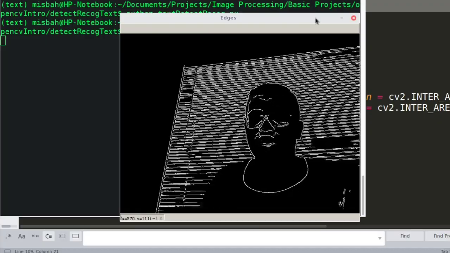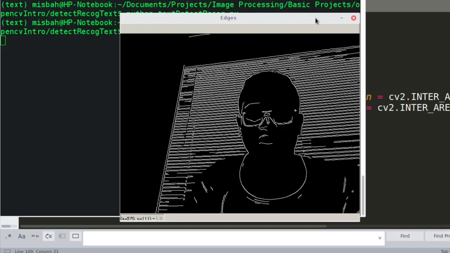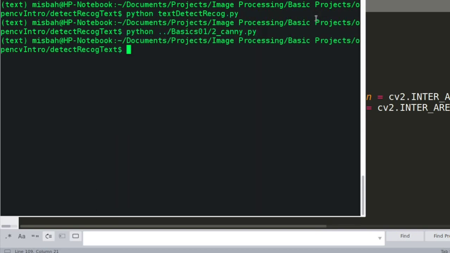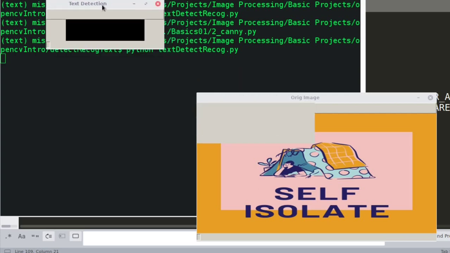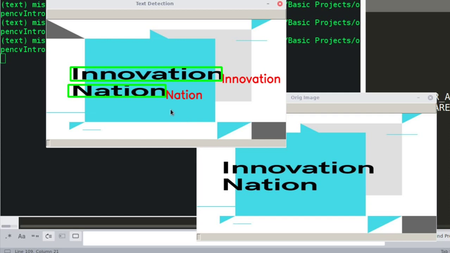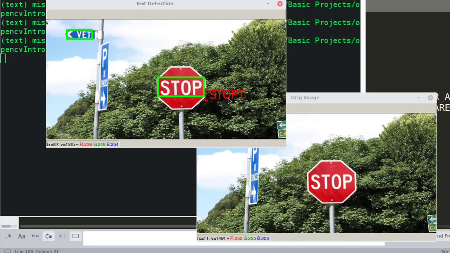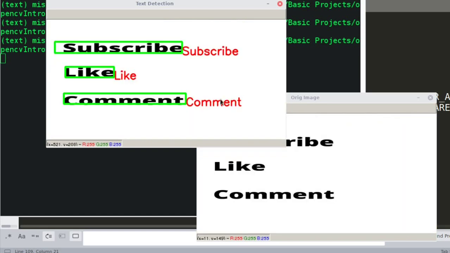The way we are going to do that is in this video. I'll show you a quick demo to see how it actually runs. I have the program up here, and we'll give it a few seconds. This is the original image, and this is the detected and recognized text. The green bounding box is the EAST algorithm identifying where the text is, and the red font written here is the output from Tesseract.